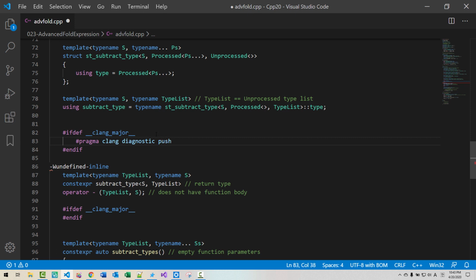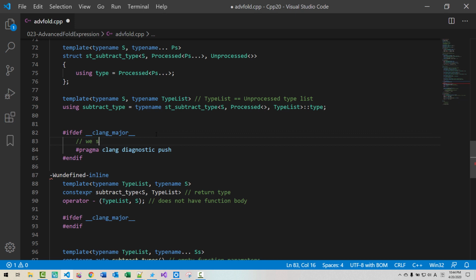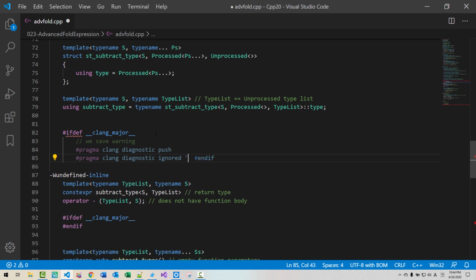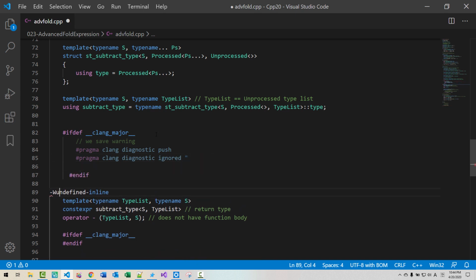We save the warning state. Pragma clang diagnostic ignored, we provide this warning string like this.